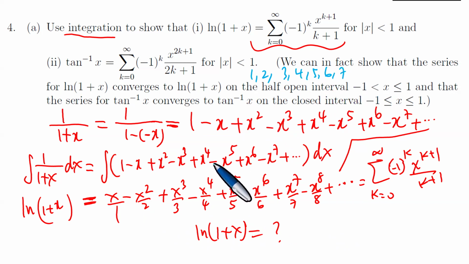Okay. So now, normally we start from 0. But you need to get a 1 from 0. If you put k equals 0, you need to get a 1, then you must make it k plus 1. So the denominator is going to be k plus 1. But also the power of x must be 1, but you start from 0. So you must put k plus 1, so that when k is 0, you still have a power 1 on x.